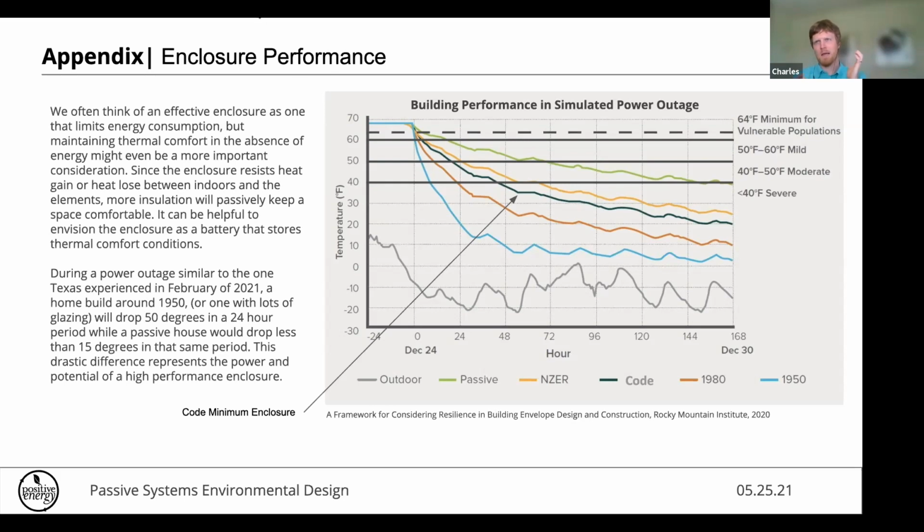You can always slap solar panels on a house, and that will help reduce its operational energy consumption. Right. It'll increase its effective energy efficiency. But you can only put so much on the roof. And those solar panels are only helpful as long as you're connected to the grid if you don't have a battery system.